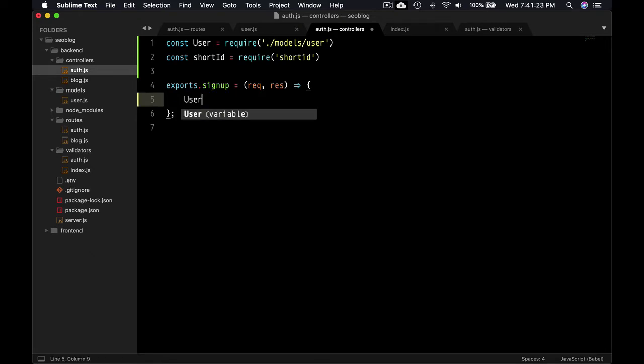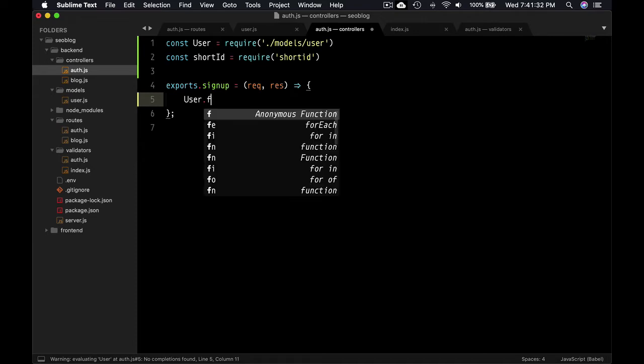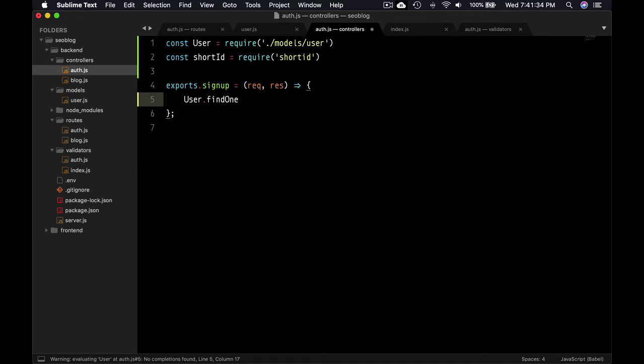First of all, we check using User.findOne. We get this findOne method with Mongoose that will help us find a particular user from the database. In this case, we're going to find based on email, and the value we're going to get from req.body.email.